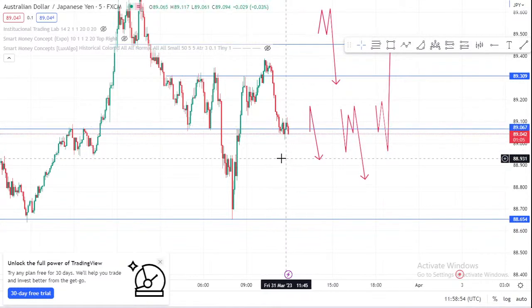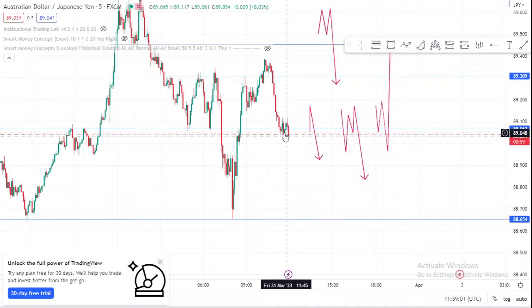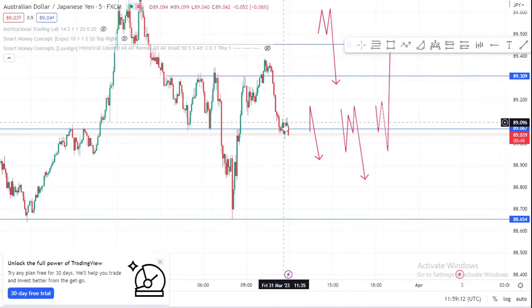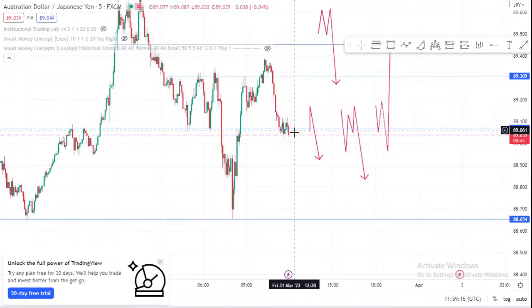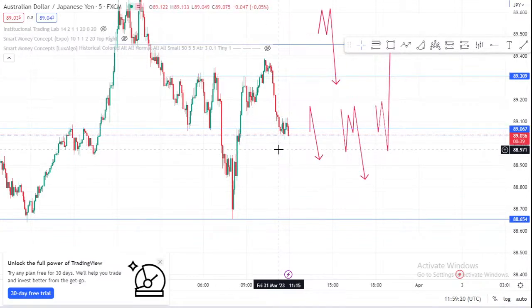What they're trying to do is to find some of the orders left around this zone to pump the movement to the upside. And if they find the orders, you'll see a push to the upside. But when they don't, the sellers are still strong, so they'll keep on pushing to the downside. So you will notice, I want you to pay attention. Just go and open an account. You don't even have to open MT5 or anything.